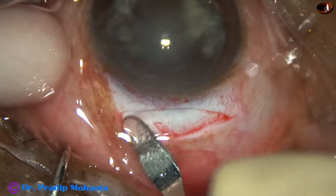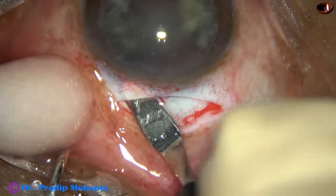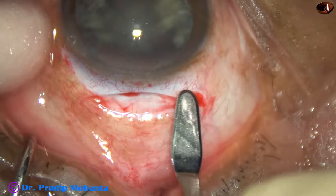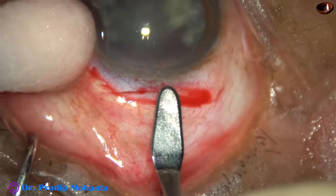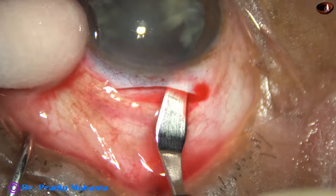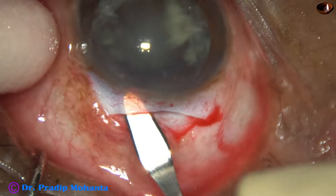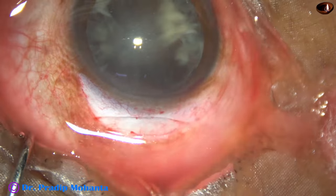The crescent blade comes backward and to the left. In this way, we are making the tunnel of the left half. The inner opening will be a little larger than the outer opening. Outer opening is about 7 millimeter; inner opening will be about 8 or 9 millimeter. We must remember the contour of the eyeball when we sweep backward and to one side, either right or left, and the same plane should be maintained. The tunnel is blind now and will be opened later on.